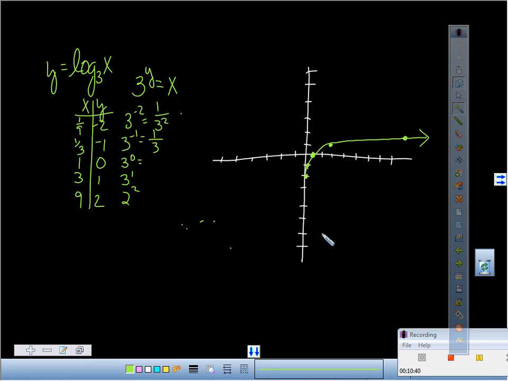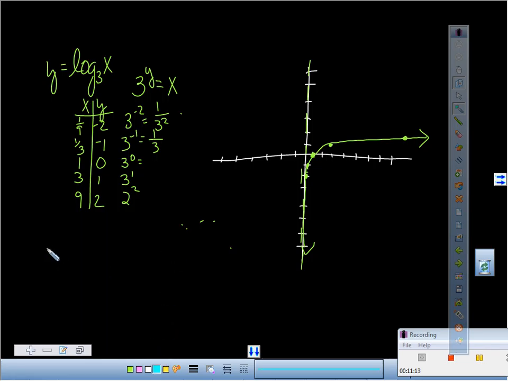Now, is this a good graph? It's not, y'all. If I could put it in my calculator, would this be what it looked like? Yes, it would. So you have to be careful. You got to understand what the functions look like, because your calculator is going to tell you it looks like this. But if you don't know that that thing really goes like this, and this is my asymptote, then you'll get points taken off.